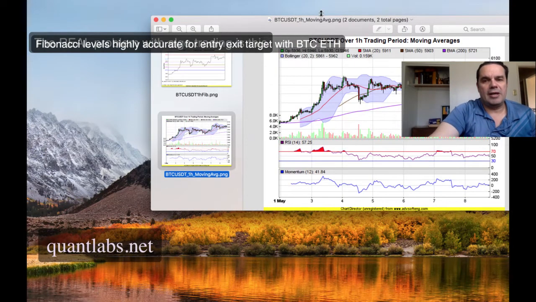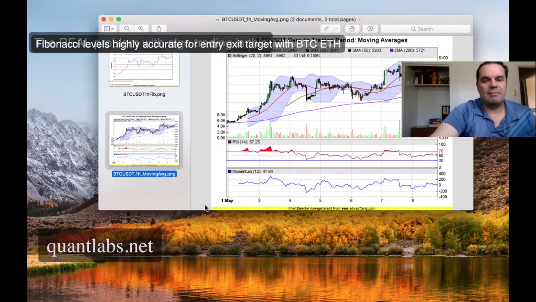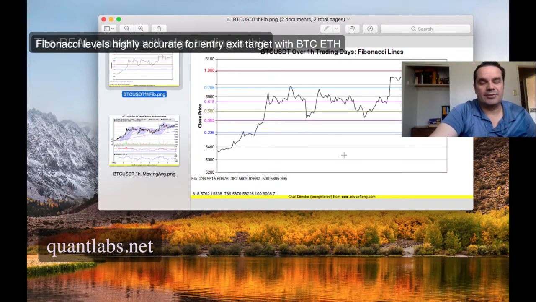So the first thing I've got is just the pricing action since the 1st of May. Today is Wednesday, May 8th. All of these are hourly data over 24 hours, obviously. Here's our volume. You see the big moves with Bitcoin. It has been doing really well, hitting some points of RSI, and it's maintaining what we'll call now support and resistance levels using Fibonacci. So here are the Fibonacci levels.